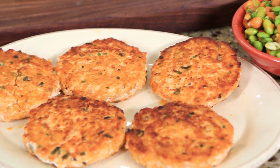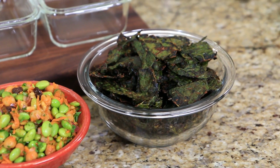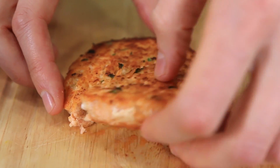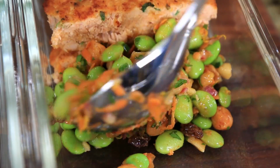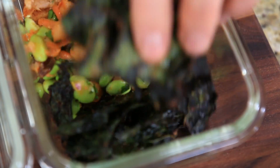Now let us build our meal prep containers. All right, I've got my glass meal prep containers here, and check out this low-cal, high-in-flavor buffet of deliciousness in front of me. So to build my containers, let's grab a salmon burger, cut it in half so it fits inside the container, and then tuck it in. A nice scoop of the edamame crunch salad, looking good. And then a healthy portion of kale chips.